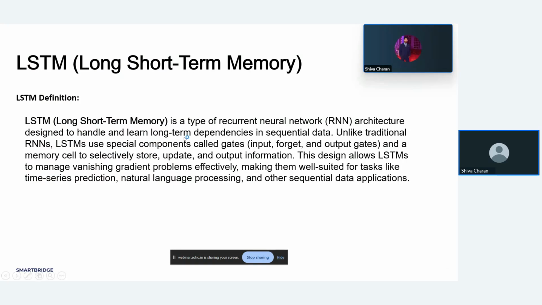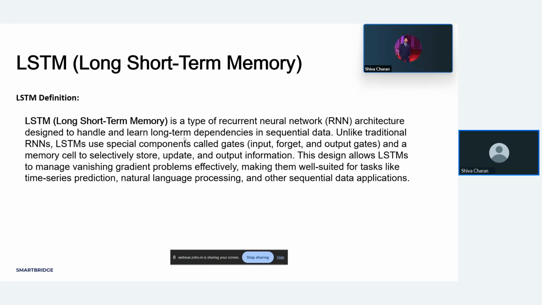What is LSTM? Please remember, guys, even if you are attending any interview, if you just say LSTM consists of gates and gates will control the flow of the information, they will not consider that kind of answer. So you need to say in this format what it is. It is a type of recurrent neural network architecture designed to handle long-term dependencies. In sequential data, we use LSTM to handle long-term dependencies.